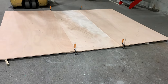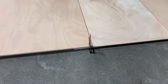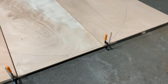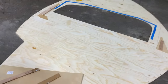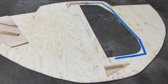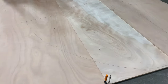I've laid down the plywood panels on the floor with an overlap of 18 centimeters for the scarf joint. And then I put the template on top of the new panels and scribe the line onto the new plywood.